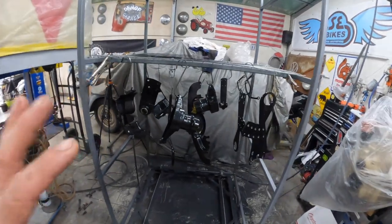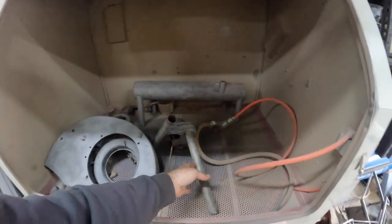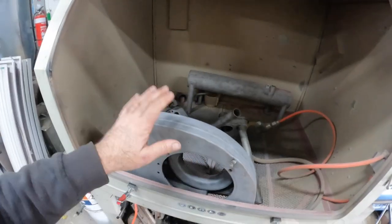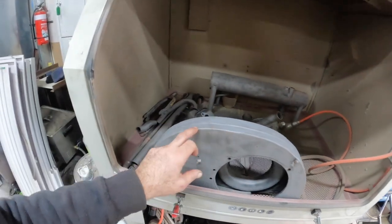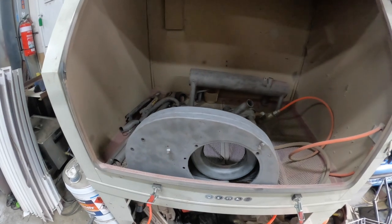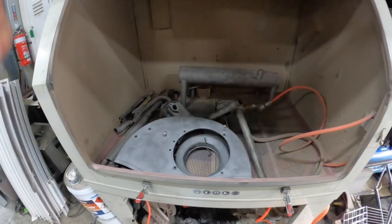Now, we still do have a few more parts to do. We have to do the exhaust. We've got the heater boxes to do, exhaust, and we've still got the fan shroud, which I just want to see if I can pull out a bit more of these dents. So we might just do that next, and then we can get this one ready to go in just for the satin. Looking good. All right, let's continue.